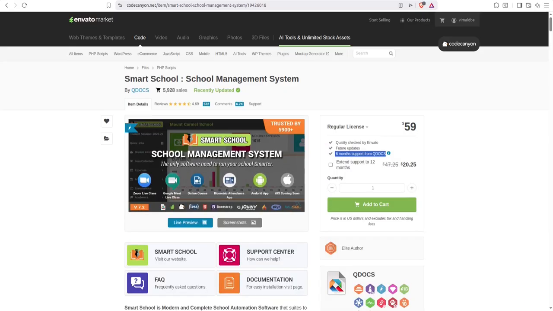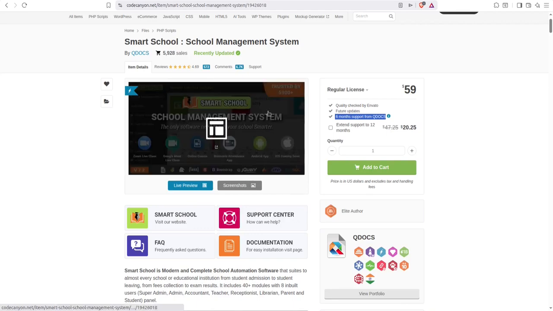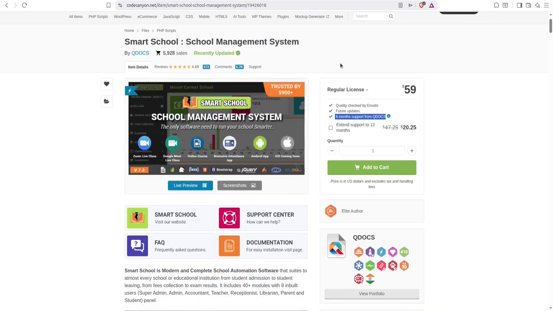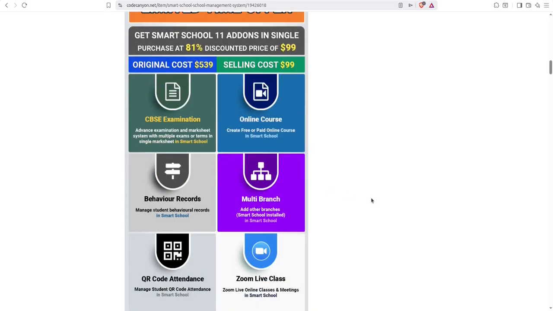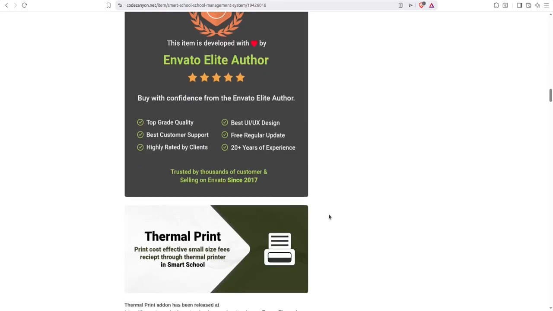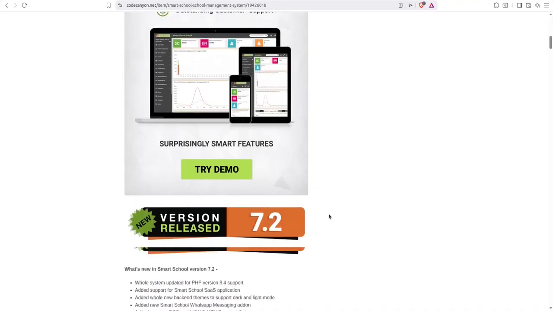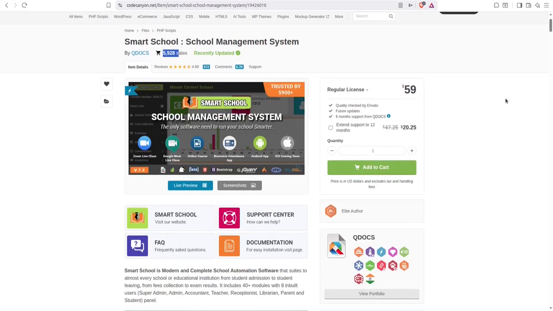Right. So I believe I have shown you much of the things about this solution, and this is going to be a perfect school management ERP solution for schools at all levels, especially for schools in India, and you'll get all the things covered that may be required for a school at any level, as I said. So check all the details, decide the thing that you actually want, and it has already got very good reviews from its existing users, so this can be a perfect tool for school automation.